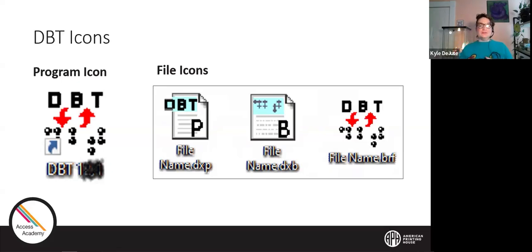So what I have on the screen is that program icon and the name of that shortcut. You can kind of tell it's a shortcut visually because it has a blue curvy arrow. Otherwise, you may hear the announcement that it's a shortcut. And then what I have here is DBT, and then the version number is grayed out because Lord knows we all have different versions of software, right?